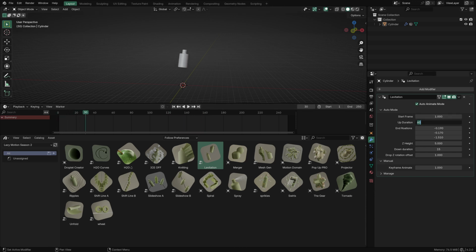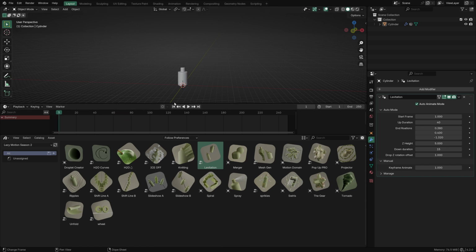So let's say I wanted to bring up or move up in the first 40 frames. So first 40 frames, it has gone up. Now it's gonna come down. That's it. And on frame 40, now you can change this value and see on which side you want it to rotate. So if I want it like this, that's okay. I can just move back, and that's it.